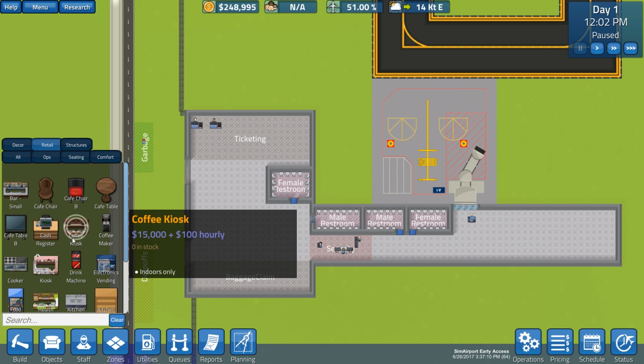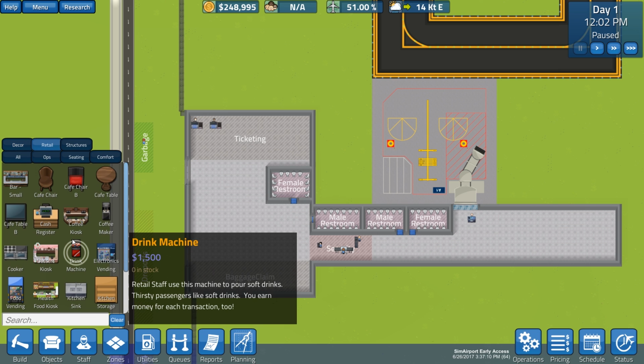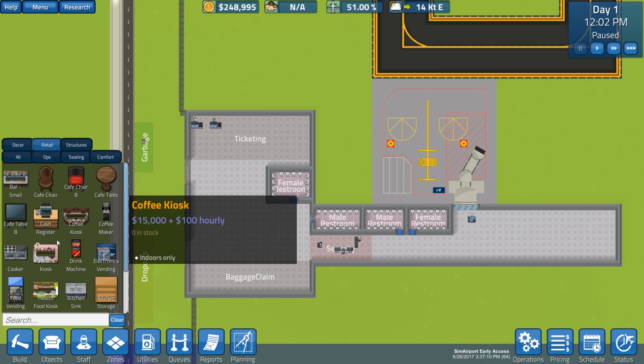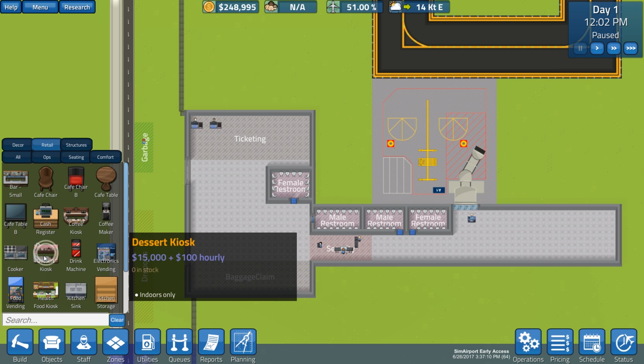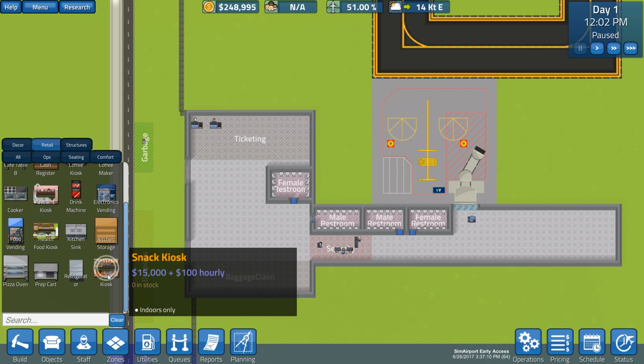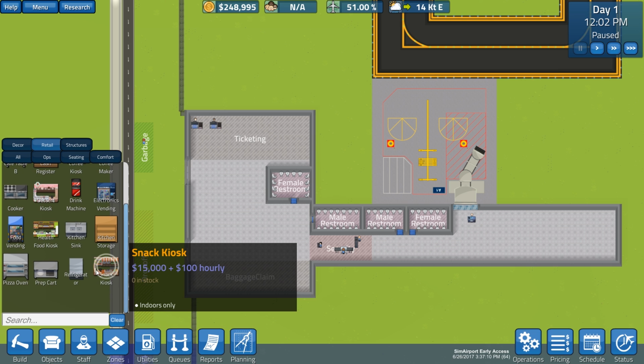Now let's go to another category that they've done a really good job improving on, which is the retail. I do remember the bar was added towards the end of when I was playing the last SimAirport series, but they've also added this coffee kiosk, the dessert kiosk. They have health food kiosks here, as well as the snack kiosks.